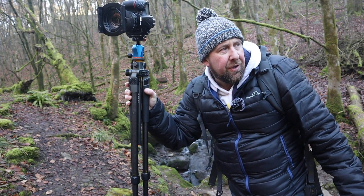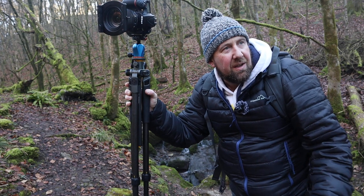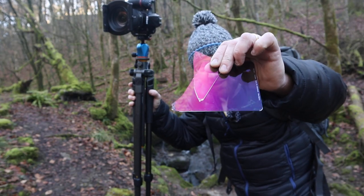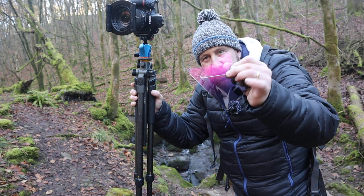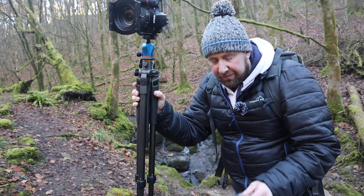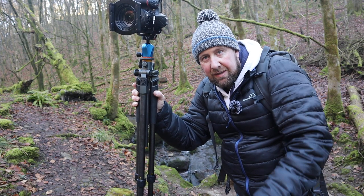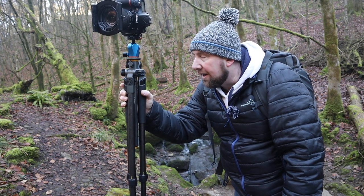Alright guys, so we made it to Longwood. The river unfortunately has a water level that's a little bit low. But to top it off — can you see that? That was a Nissi two-stop medium grad and it's now a useless piece of glass. Don't drop your filters on the rocks, it hurts. Last time I went out I broke the lens, and now I've dropped the filter, so this is getting a little bit painful. Anyway, onwards and upwards.